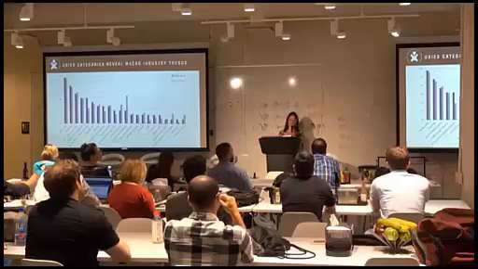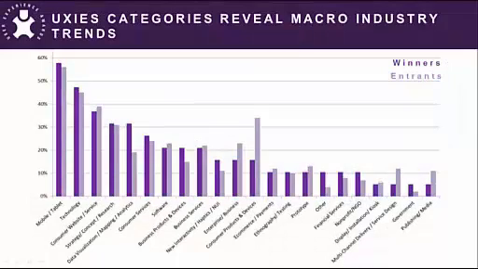Last couple of slides here on trends. We see that the categories of the UX Awards basically reveal trends in the industry. In particular, you can see that mobile and tablet has just shot up, and in our first years, there weren't nearly as many mobile entries as you might imagine. And some of the entrant categories are definitely performing better. For example, anything to do with data visualization and analytics, which should be relevant for this group, is way overperforming compared to the number of submissions we're getting. So you guys should submit.